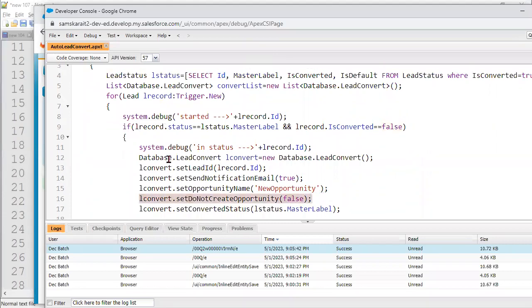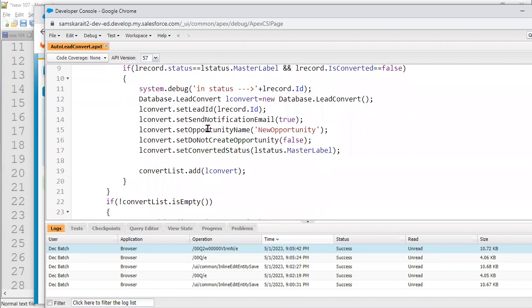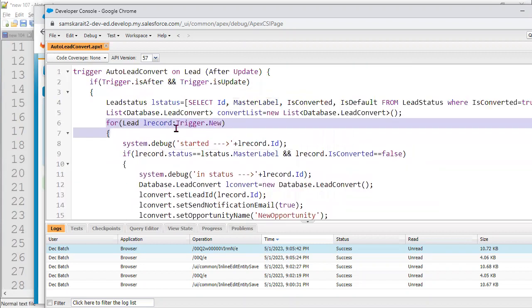But let's assume that the trigger is for multiple records. How can I exclude creating the opportunity for a few records and allow it for a few records? That means if I have 10 records in the lead convert, 5 records should be converted with an opportunity, and for 5 records it should not create the opportunity. How can we do that?